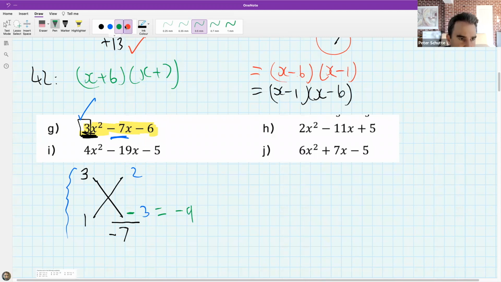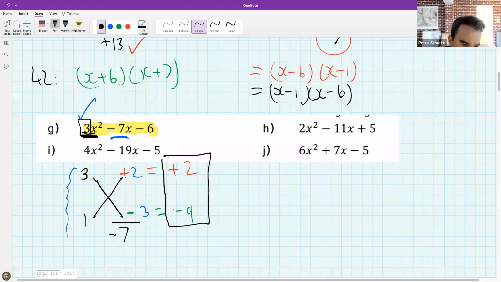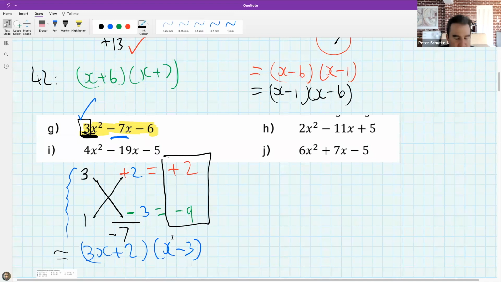What do you think I'm going to put in front of the 2? Is it going to be plus or minus? Positive. Yeah, because 1 times +2 is +2. And then if you think of these two, +2 minus 9 gives me my -7. So what is the final answer going to be if I write it out? The factorization. So I read it on the top, and I'm going to go 3x plus 2, and then it's going to be x minus 3. Thank you so much for your help, Kokela.